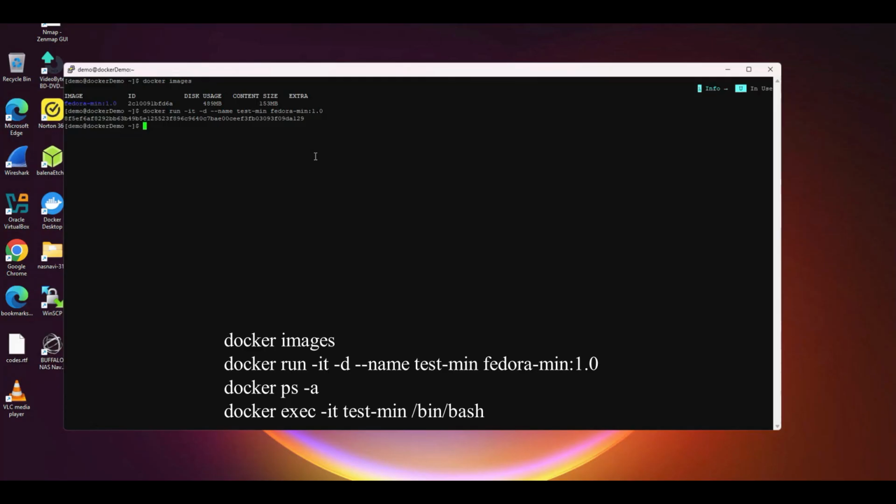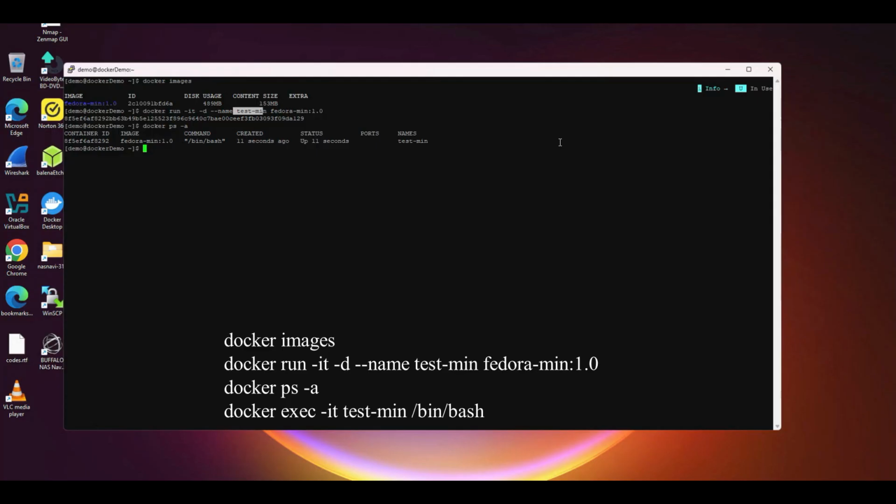So our container's running. Let's do a docker ps -a, and we can see our container running, our test-min, which is what we named it, running right there, and all looks good. Our next step would be to go ahead and run a command prompt inside of our container.